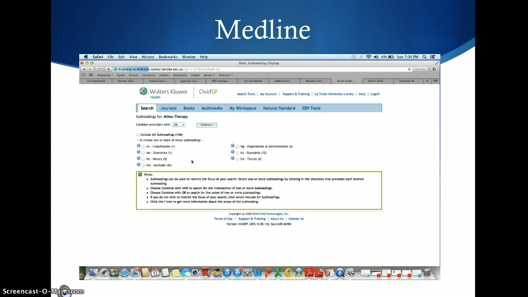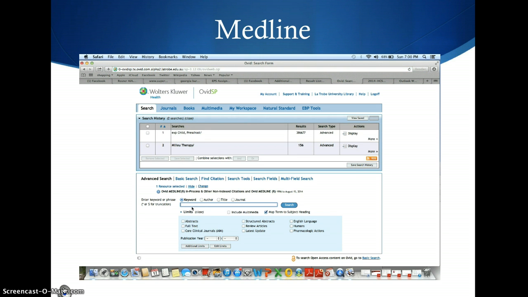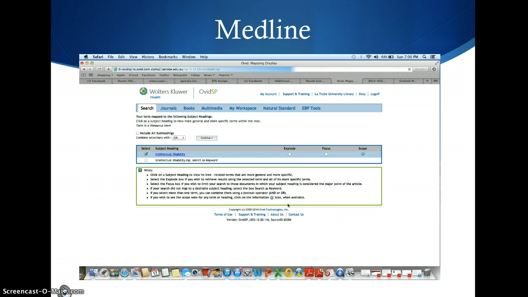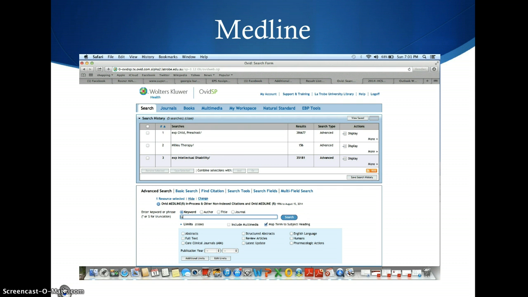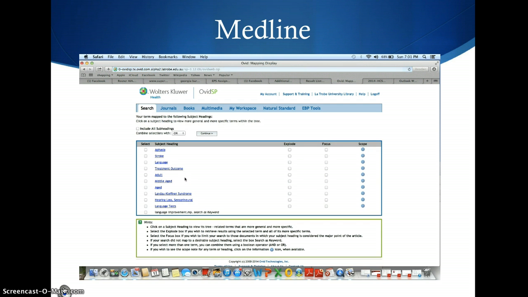So I typed in my options, which included preschool children, intellectual disability, milieu, and language. I'd popped all those in and selected them from the list that they gave me, and I exploded all my options. Then it took me to a page where I was able to select which of my search terms I wanted to search together. Because I was hoping to find results that were as relevant as possible to my clinical scenario, I checked the boxes next to every search term that I had given to the Medline database.